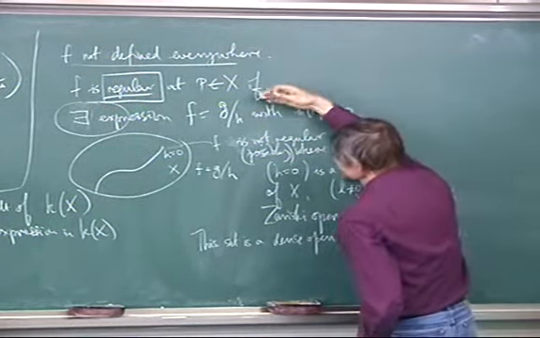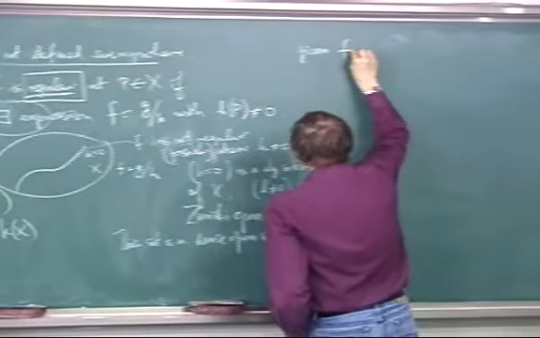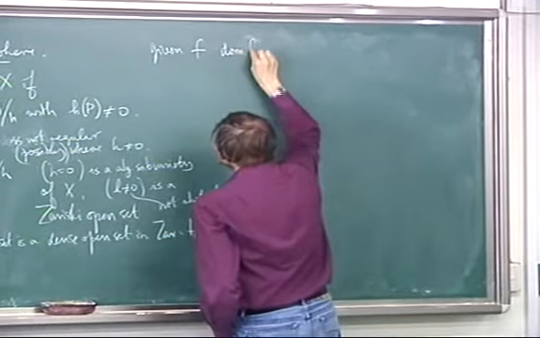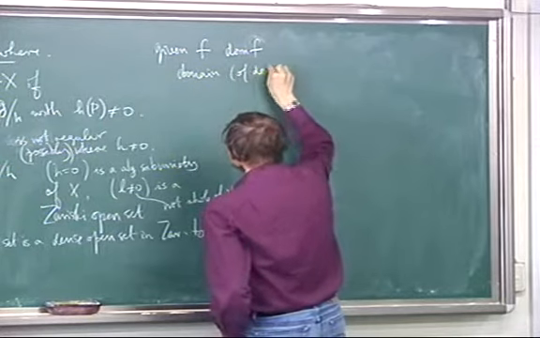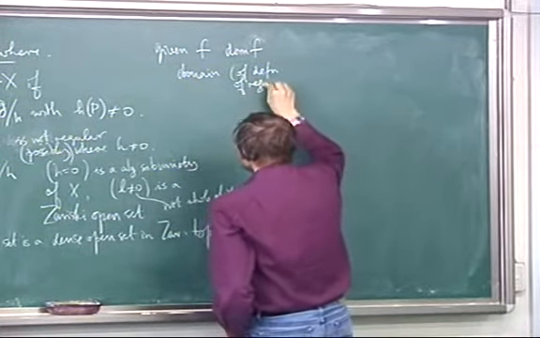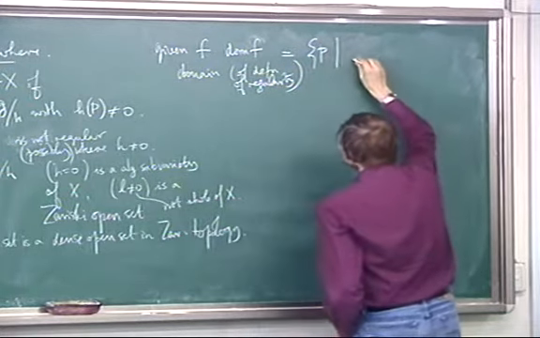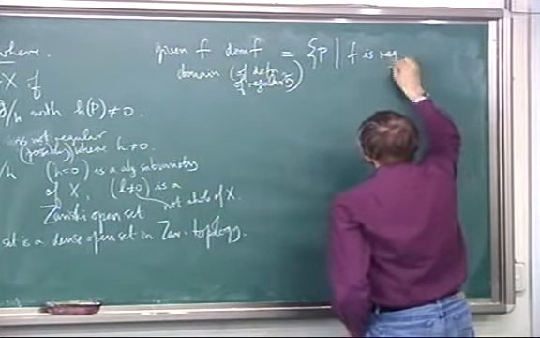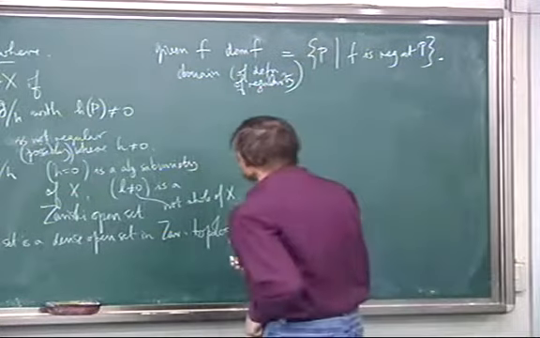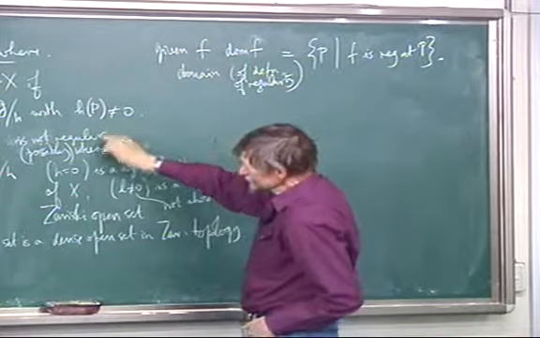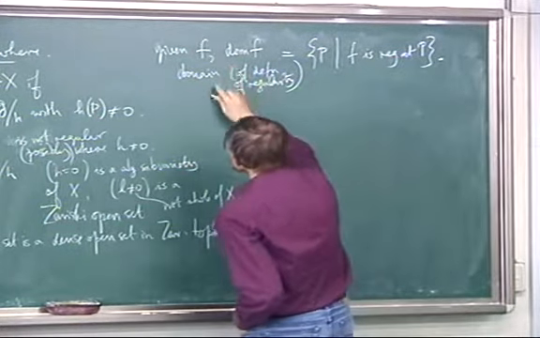And so let's ask now: let's fix f and ask for what P it is regular. So now, given f, we write the domain of f. This is the domain, or domain of definition, or of regularity. So this is the set of points P such that f is regular at P. So the thing I want to say is what I said here about this particular expression, h not equal to 0. So this is just a definition.